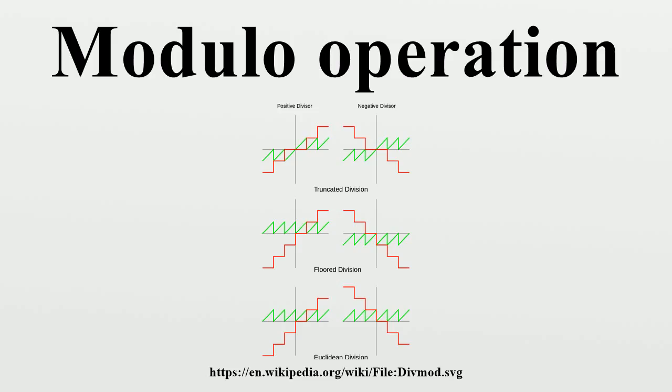Raymond T. Boute describes the Euclidean definition in which the remainder is always non-negative, 0 ≤ r, and is therefore consistent with the Euclidean division algorithm. This convention is denoted always positive in the table. In this case, or equivalently where sgn is the sign function, and thus the quotient follows. Common Lisp also defines round division and ceiling division where the quotient is given by q equals round(a/n) and q equals ceil(a/n) respectively. IEEE 754 defines a remainder function where the quotient is a/n rounded according to the round to nearest convention. Therefore, the sign of the remainder is chosen so as to be closest to 0.